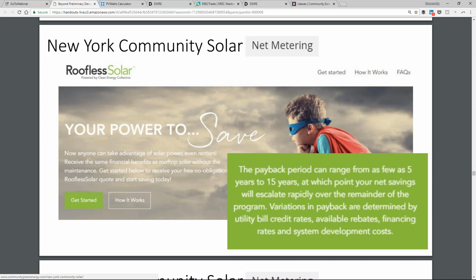which instead of giving you a rate to opt into, will actually let you buy a dollar per watt block of solar panels and receive payment from it. So that's like traditional solar array ownership, where you pay up front and then you get a true credit on your bill. Whereas in the previous example, you're paying your community solar bill like you would normally pay your electric bill, and then just hoping that the community solar rate is more economically advantaged than your normal rate. Whereas Roofless Solar is selling more like upfront solar ownership.